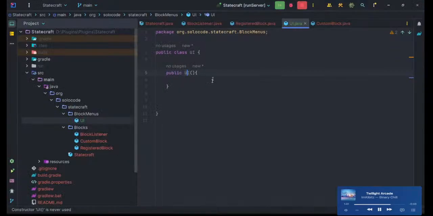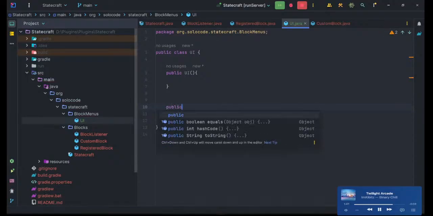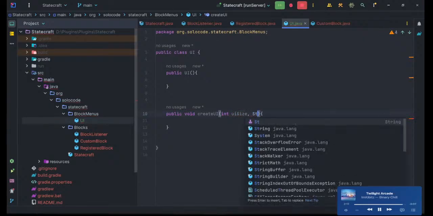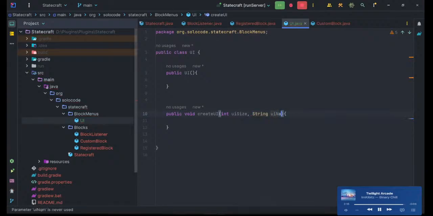So if you have a create UI, public void createUI, this will need an int. This integer says UI size, and a string, and we just say this UI name, and I think that's this for now.